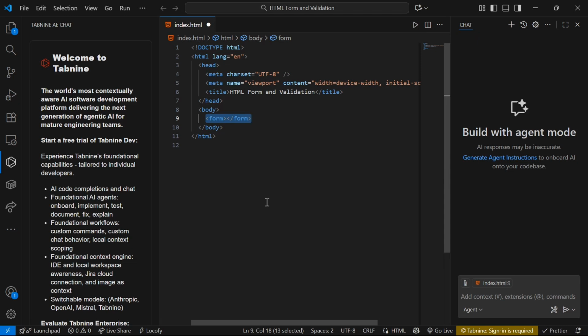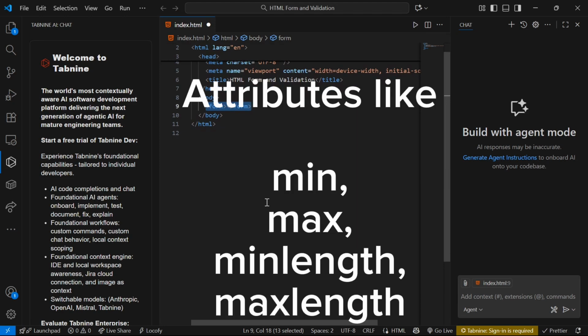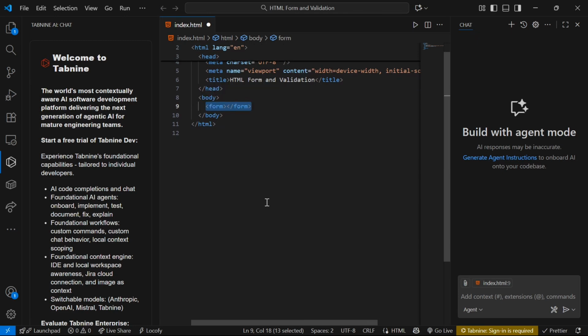So if you type anything invalid into an email field, it will not be validated and the form won't be sent. We also have the minimum length and the maximum length, and we also have pattern, which I'll show in a minute. It uses a regular expression for advanced validation. For example, if you say this text box is from A to Z capital letter and A to Z small letter, or from A to D, that's the pattern you want the user to type in, whether capital letter or small letter.